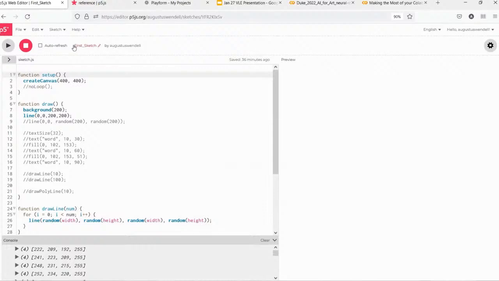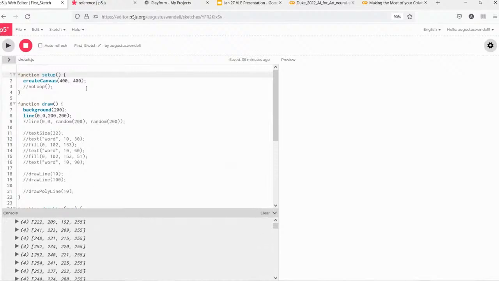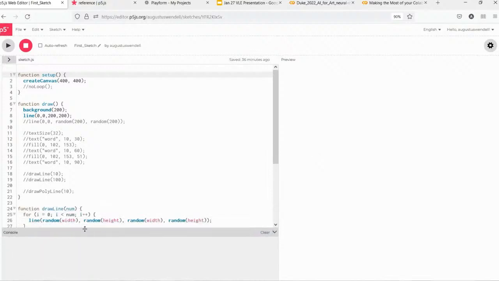And what we're looking at is a little coding window here with some code that we'll step through. On the right-hand side of our screen, we have a preview window, which is going to show the work. So this is about visual creation, largely about visual creation from code into the preview window. And then at the very base here, we have something called the console that I'll just clear for now.